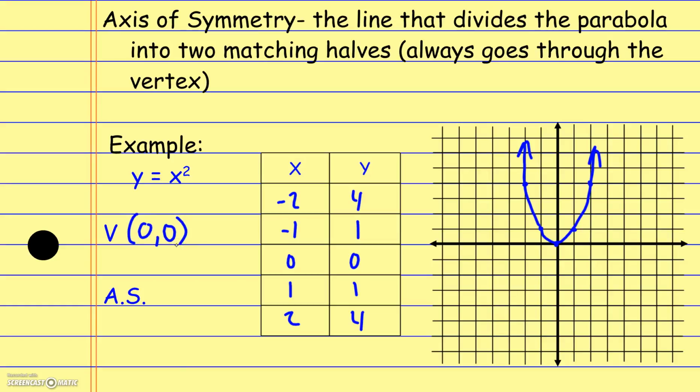And then the axis of symmetry. If I were to cut this parabola in half, there would be a line right here that cuts this thing in half. That's my axis of symmetry. My axis of symmetry is the line x equals 0 for this one. And again, a couple neat things about this: one, the axis of symmetry cuts through the vertex, and it's a vertical line, so it's x equals. Well, that means it's just x equals whatever the x value is from the vertex right here. That's why it's x equals 0.